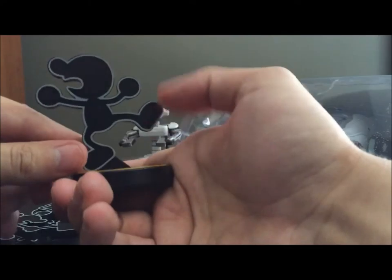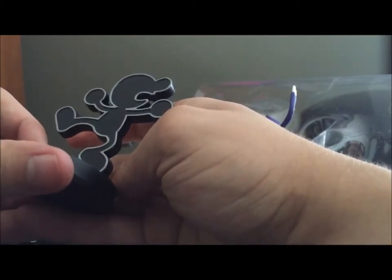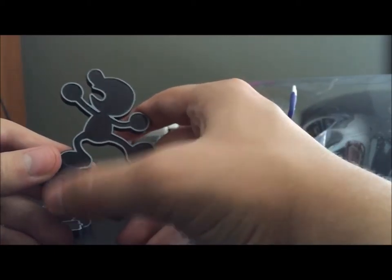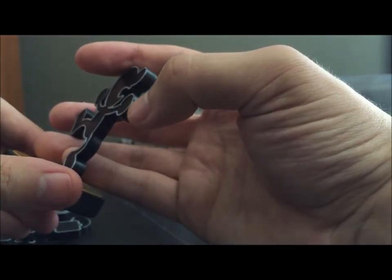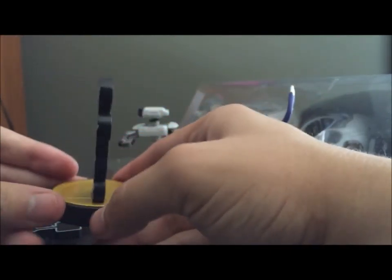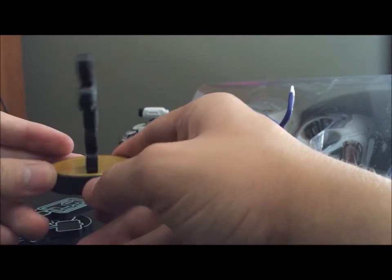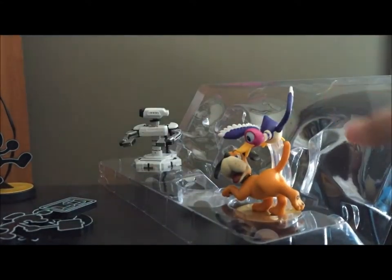And there he is back in his regular standard pose. As for the actual figure himself, I already mentioned it's a lot thicker than I thought. As far as color, it's just black and gray, and the lines all seem pretty good. There's a little bit on this one where the gray's leaking just a smidge over to one side, but I mean, no one's gonna display him like this facing that way. Just like that, that's how he goes. Look at him stand.